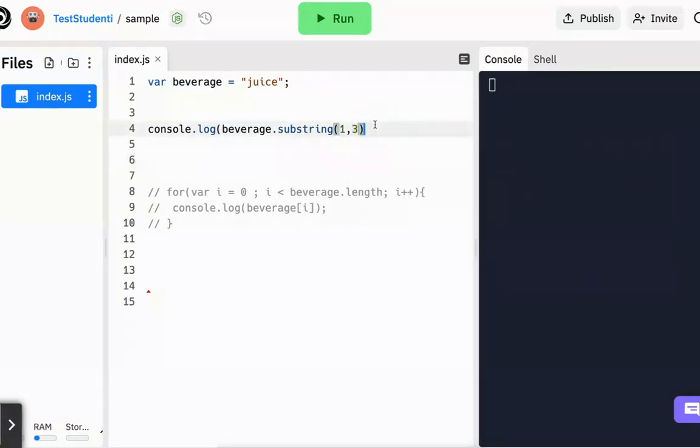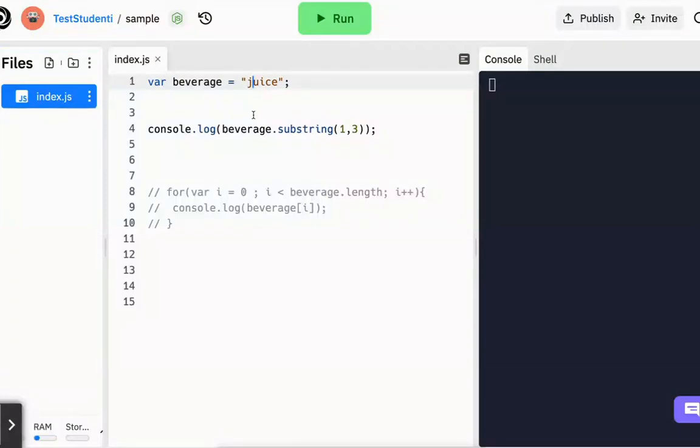So what would beverage.substring 1, 3 return? Well, I want you to think about the 1 and the 3. These are indices. And think about a knife going at each space. So this is index 0 right here, right? So think of a knife here at 0. But we really have a knife at 1, and it cuts the juice.